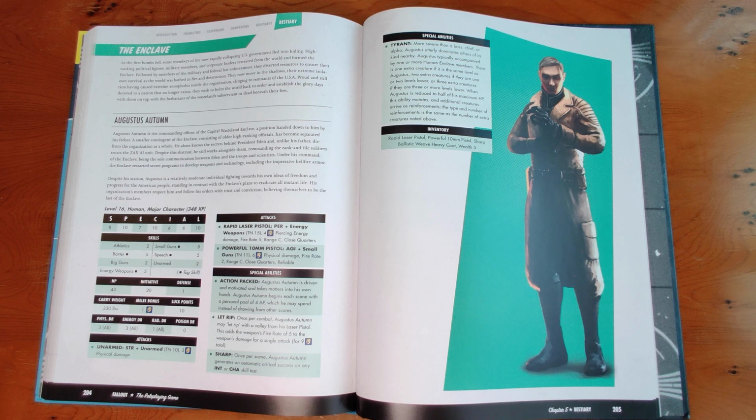Action packed, so he begins each scene with a personal pool of 4 AP, which he may spend instead of drawing from other scores. He can let rip as well, and he can generate an automatic critical success on any int or charisma skill test with sharp. He's also a tyrant, so he's typically accompanied by 1 or more human Enclave members.